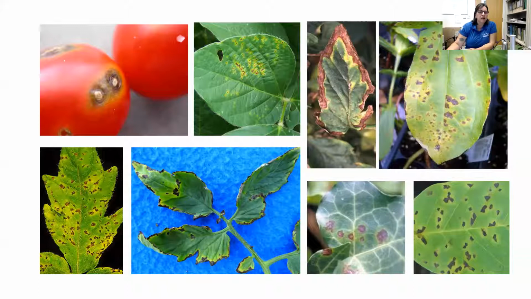Very indicative of a bacterial pathogen. Not always bacterial. See the bean here? Not always bacterial, but the bacterial pathogens pretty clearly. If I see a yellow halo, I immediately start suspecting bacterium. And you'll see that there is not the white center or the tan center. That one looks like it a little bit, but you typically don't get the tan center like you would with a fungal pathogen. It'll stay black throughout. So this is indicative of bacterial.